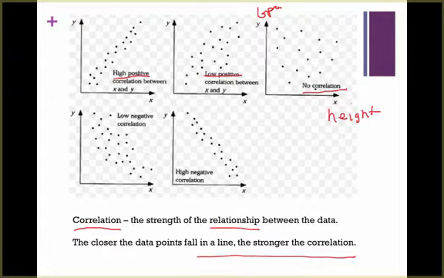In our next picture, we have a low negative correlation. Notice that in that case, our dots are decreasing: as our x's are getting bigger, our y's are getting smaller. And again, even though this appears to be following something that looks linear, it's not. The dots are scattered out quite a bit. And then in our last example, we have a high negative correlation, and you can see that those dots follow along a linear pattern, and they're pretty close to being in a straight line.